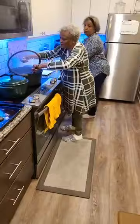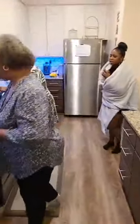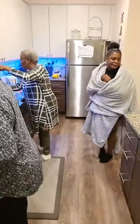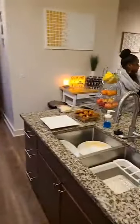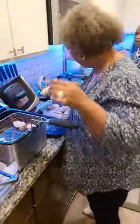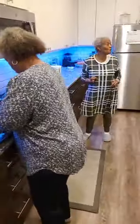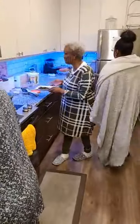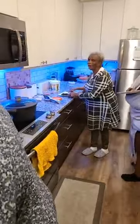There's hot sauce and stuff. You want paper plates? No, they didn't want paper plates. She said we use regular plates. We got a dishwasher. Yeah, we use the dishwasher. Why not? That's what it's for. I made them with everything you can have. And the cornbread. Everything, actually, you can have.